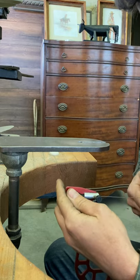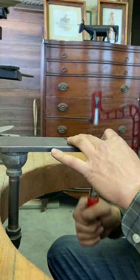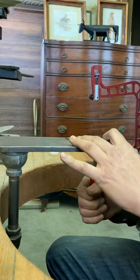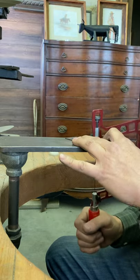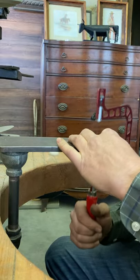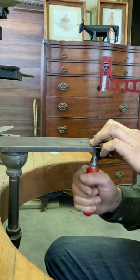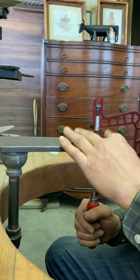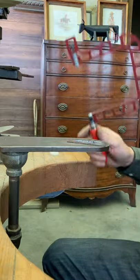I hold the saw like this and hold my silver — whatever it is I'm cutting — right here. You want to keep the blade straight up and down. You're not pushing all the time on every stroke — you push on the down stroke. Use a little Burr Life like this, and what that allows you to do — you're going to hear me go fast as I turn a corner. I use my left hand to turn my material around as I go, following lines. That's the basics of the whole deal.